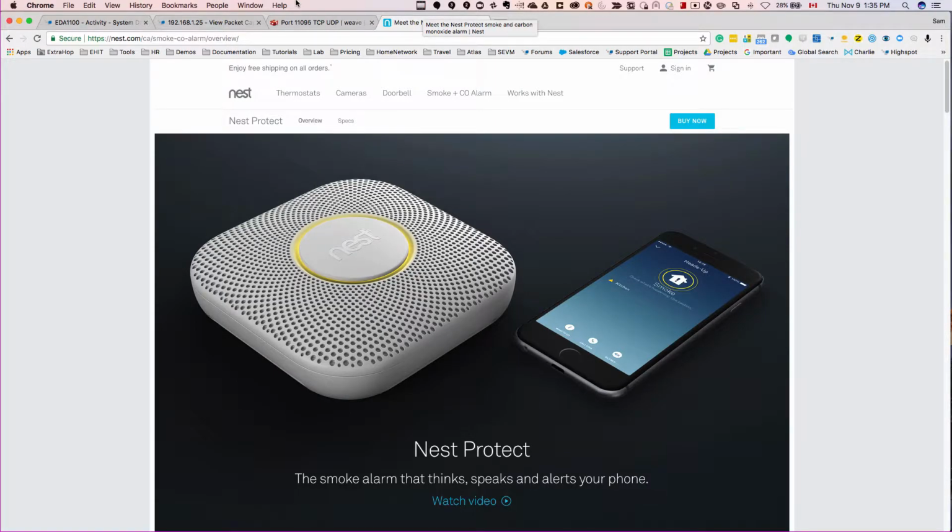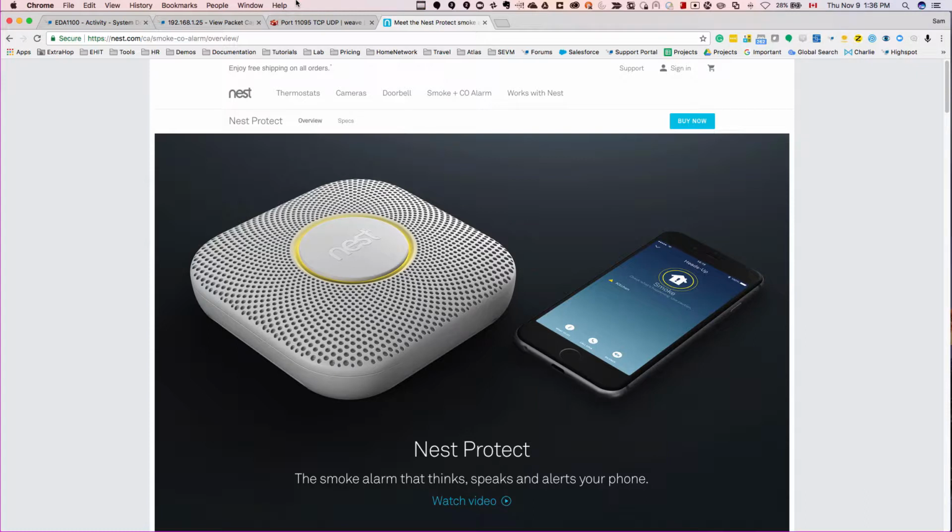Hi guys, this is Sam Gabriel, and in today's video, I want to look at the Nest Protect and see how it operates and try to answer a few questions around who it talks to and what the security of the device is. And for those who don't know what the Nest Protect is, it's a smoke and carbon monoxide detector or alarm. I have one of those in my home.